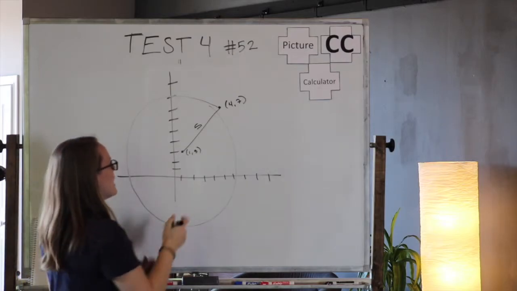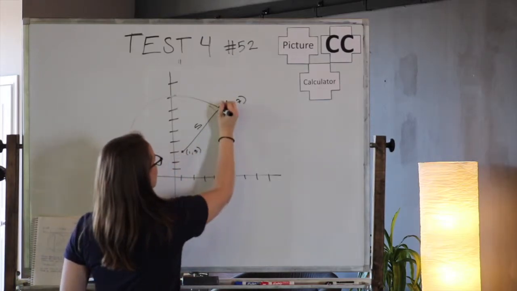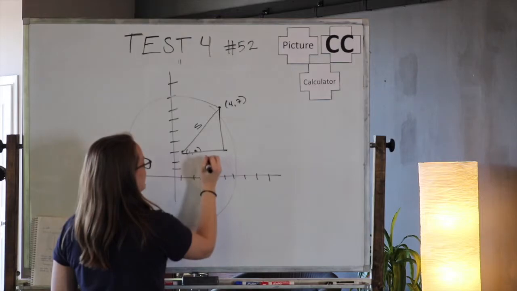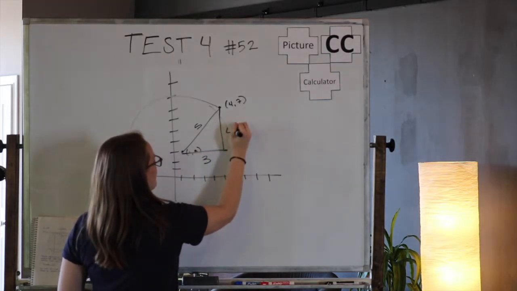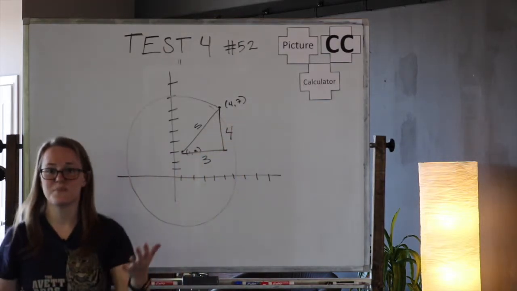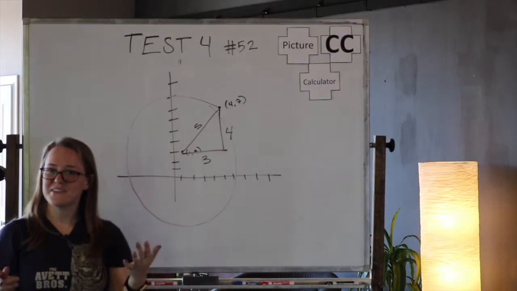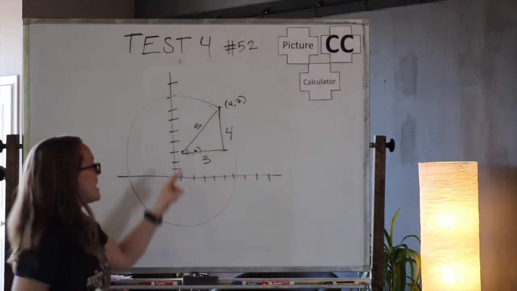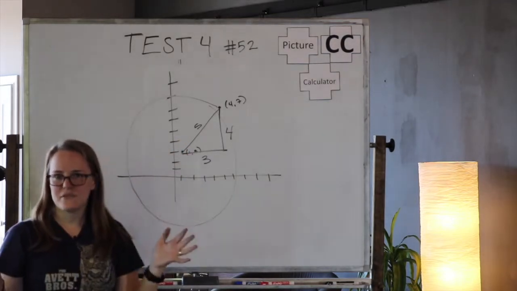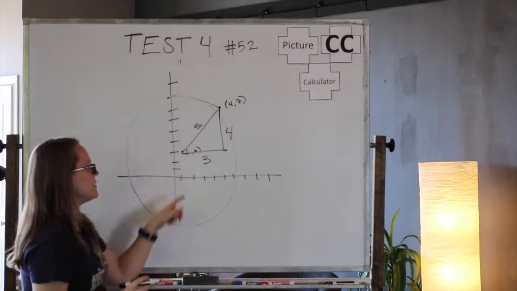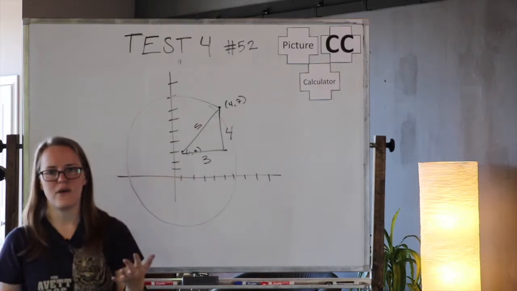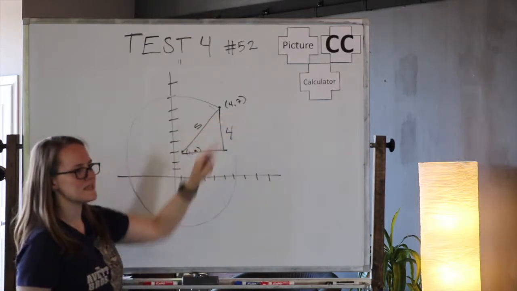You could also do that by identifying that this is a magic triangle. This is 3, and this is 4. So you could use the Pythagorean theorem, or you could just notice it's a 3, 4, 5 triangle, or you could just say, gee, a lot of the answer choices say 5 coordinate units. Any of those things are totally valid. So what we know is we have a circle with a radius of 5 that passes through (4, 7).